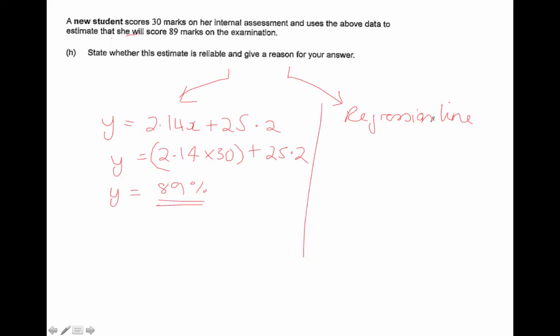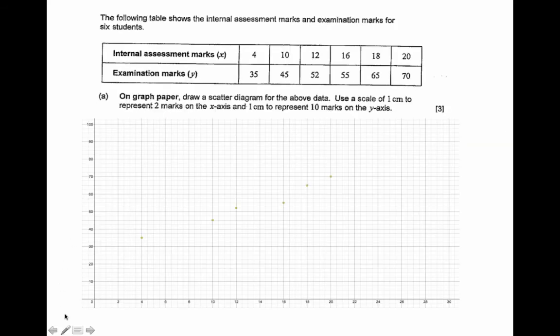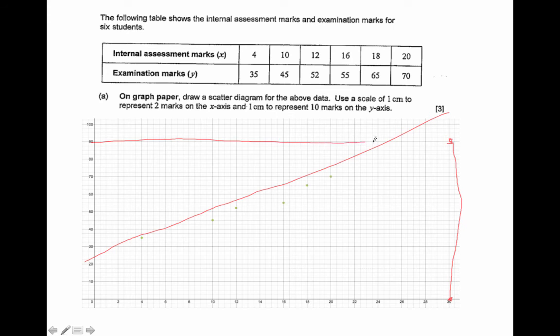With the regression line, I don't think my line's still going to be there, that's a shame. Imagine, if you will, that the line was going something like this, 25 up through the mean and across. If she got 30, then we're all the way over here. If you read off your graph, which is way more accurate than mine, it would have brought you out at about 90. So you read up to the line, read across, and an input of 30 gave an output of 90.